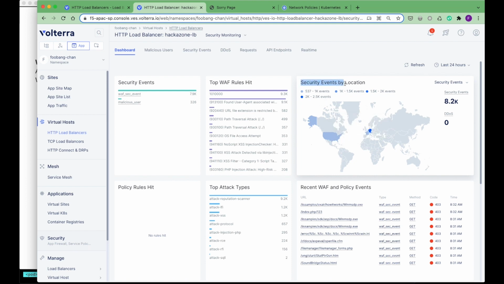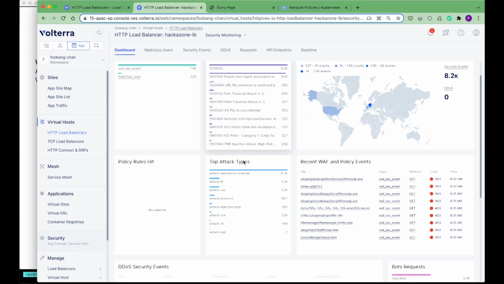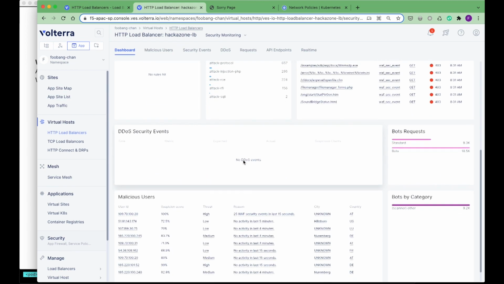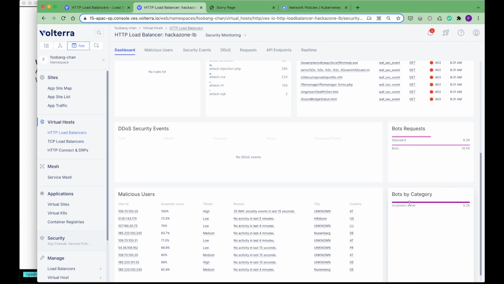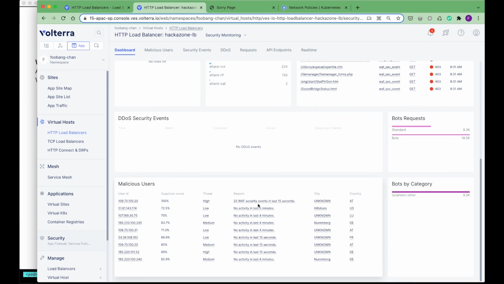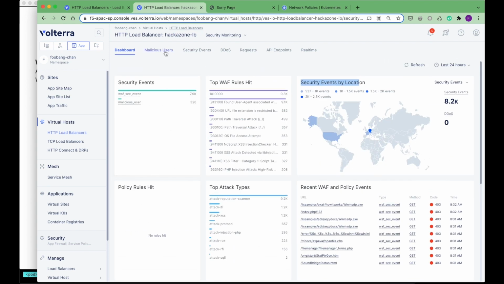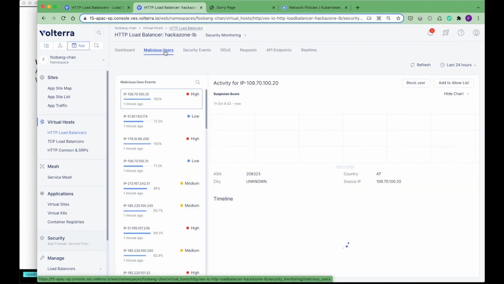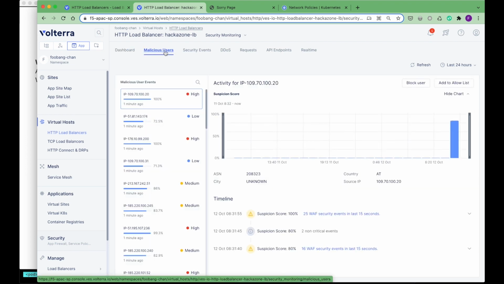This is a security event by location, and this is all the WAF rules that got hit. There's a bot as well as the scanner and the malicious user. If I go to the malicious user tab, it shows me the activity of the malicious IP addresses or the malicious user events that are happening on this particular load balancer or on this particular FQDN for the last 24 hours.